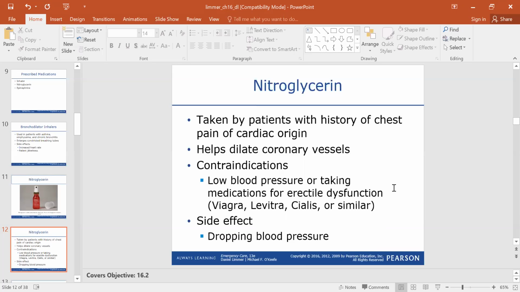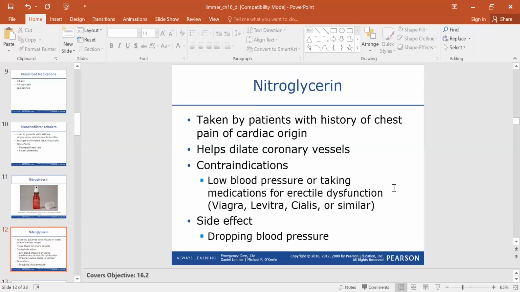So generally, if your patient's systolic blood pressure, meaning the top number, is below 90 to 100, you will not be giving this patient nitroglycerin. If you do not know that, or if you forgot that from the class, write that down right now. If your patient has a low blood pressure, which is between 90 to 100 systolic, they are not gonna be taking this drug because their blood pressure will drop too much, maybe.